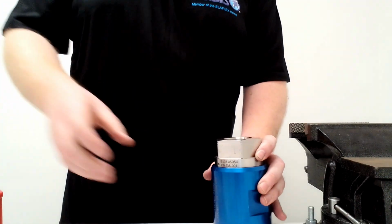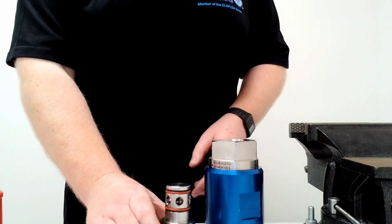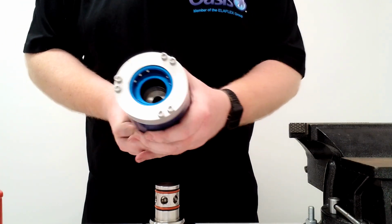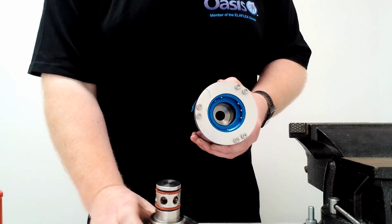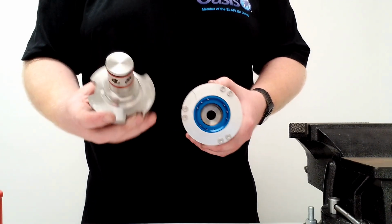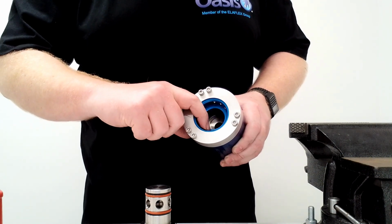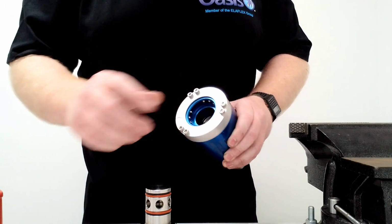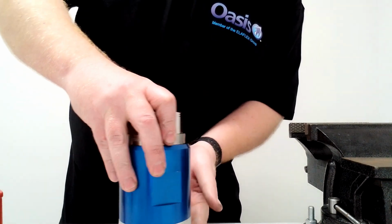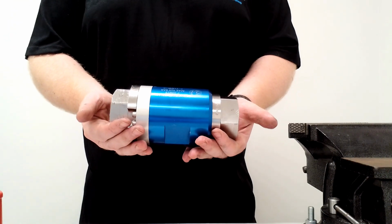And the final thing to do is to put the two back together. So one of the best ways to do this is to put your body down, the male end down there, pick up your female end and line it up. You'll notice there's three cap screws and then three cutouts on this part. The cap screws line up with the cutouts so that it should fully push down. You'll also see in here that these are the indents, and they're what help hold the part in there. So to do this, push it down, and then again, just push against the table, click, and there you have a reassembled IB108.